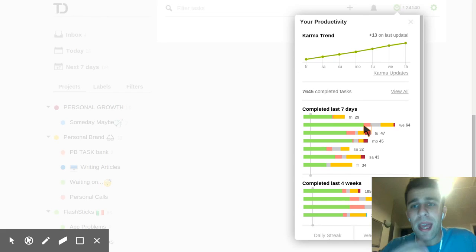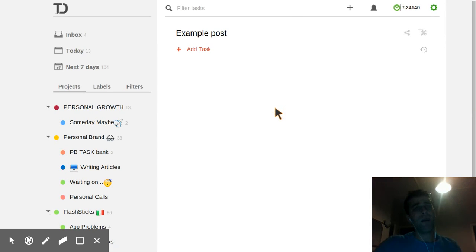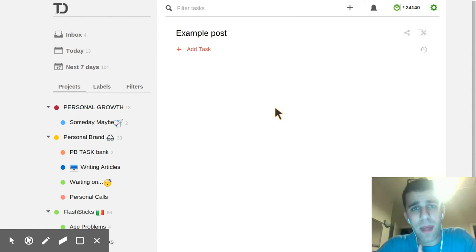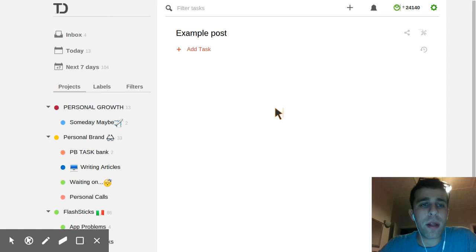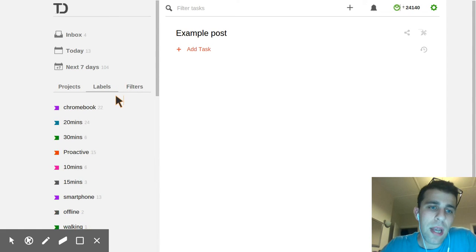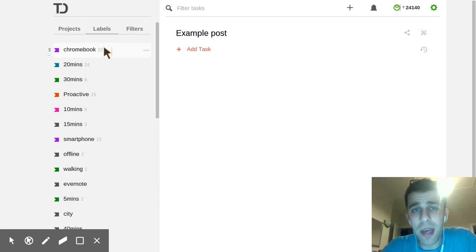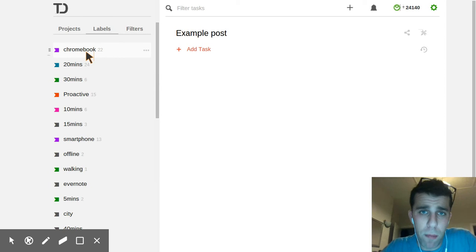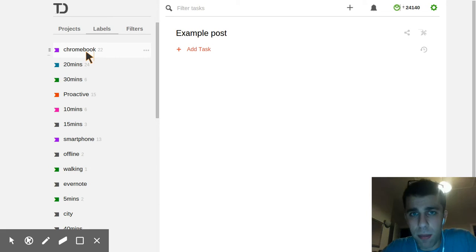The next thing that I really tend to love about Todoist, and this again is on premium, and obviously I'm going to talk about premium in a sec because it's something that's out there. But labels and features. So labels basically allow you to crunch all of your tasks into specific groupings. And that's multiple tasks from multiple projects. So for example, if I am looking at a task and I'm like, okay, I need my Chromebook to complete this task, I will tag it with the Chromebook tag. That's a computer, by the way.